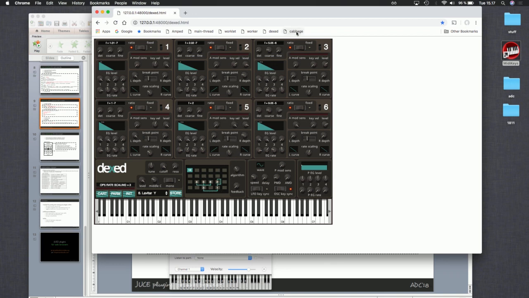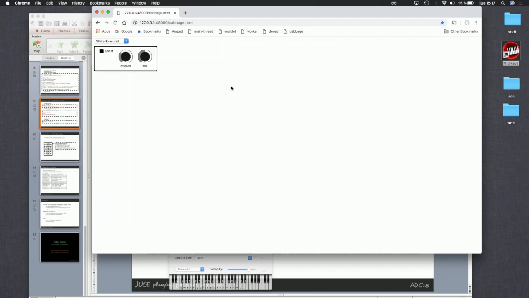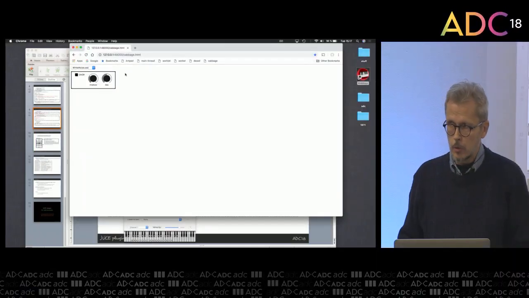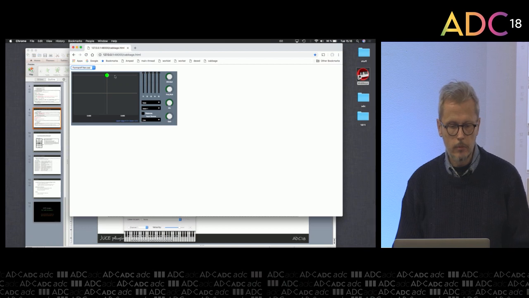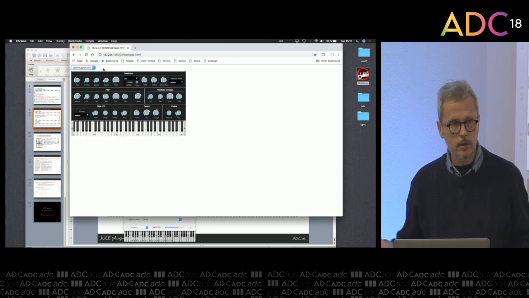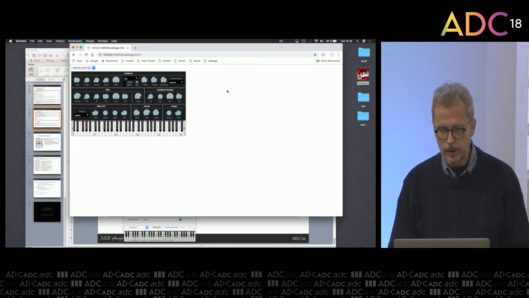And the last example, which is still pretty much work in progress, is Rory Walsh's Cabbage, which provides a JUCE front end to Csound files. So what's cool with this is that with Csound you will get all 1,000 or so unit generators available. And another thing which is cool, in my opinion, is that it can change to a different plugin just by changing a preset. So I'm not changing to a different plugin now. I'm just changing something in the background.